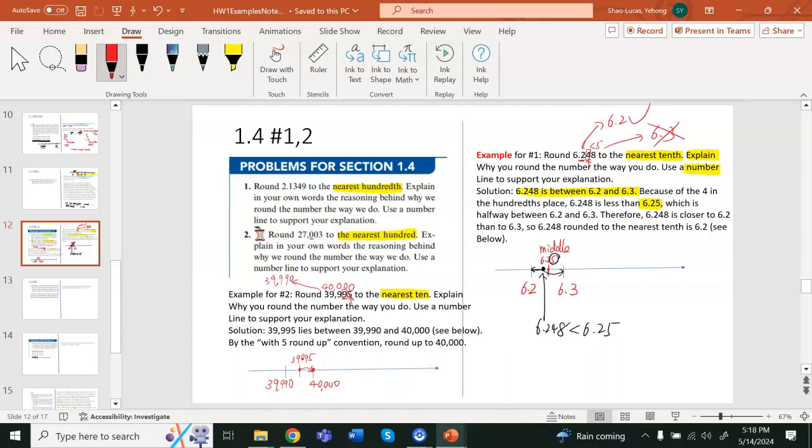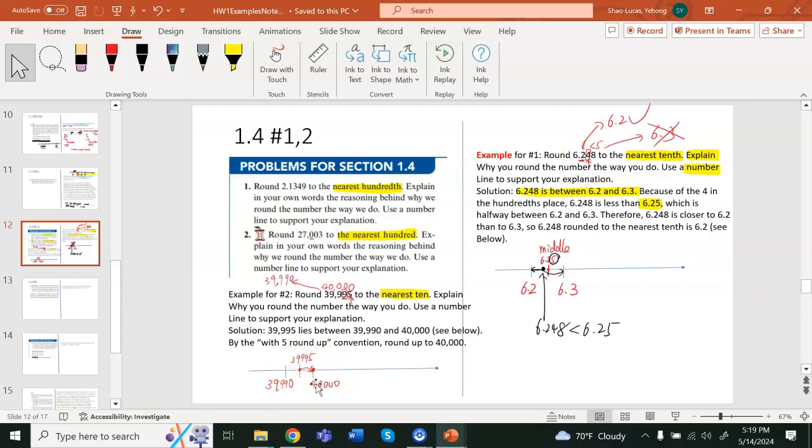In your case, you will not run into this situation. So again, make sure your explanation says something about it being closer to this number. Don't give me the incorrect answer. For example, when I ask you in the first example why we rounded this down to 6.2, you cannot just say because 4 is less than 5. Students may feel confused, like why, if it's less than 5, you have to round it down, and why, if it's 5, you round it up.